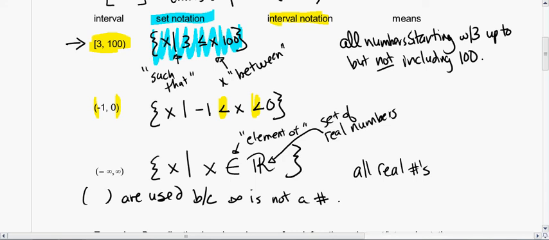So the set notation, these guys here in yellow, and the interval notation on the left, are probably the easiest way to describe the domain and range rather than having to write out a whole bunch of numbers. You will see the set notation, the stuff in blue, in textbooks, but you're more likely to see, at least in our textbook, the interval notation. And I think it's the easiest one to use, so I tend to stick with that. But if you like the set notation, you could certainly use that, and you could also write out in words what you are trying to describe.